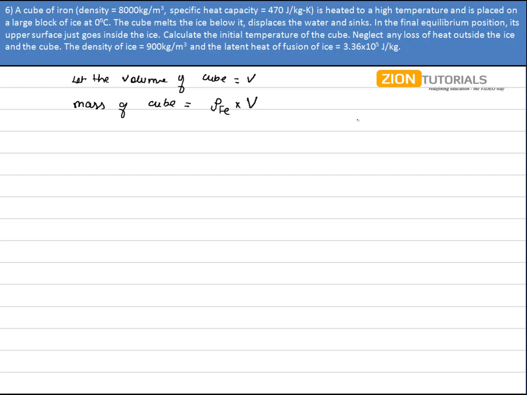Now by the Archimedes principle we know that if a body is placed in a liquid then the upward force, that is the buoyant force acting on the body, is equal to the weight of the liquid displaced by it. Now the weight that is displaced is of the ice because the amount of ice that has melted.